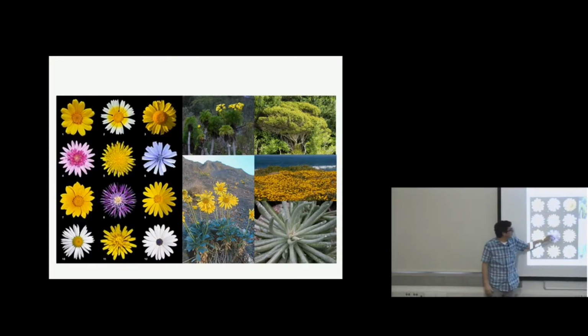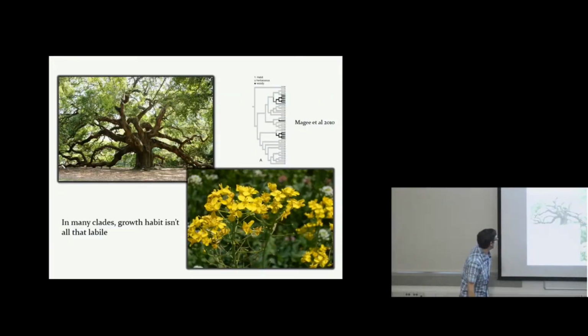But if all you saw was the growth habit, you wouldn't be able to know what it was, because in Asteraceae, growth habit varies a ton. You could have woody trees that are actually really closely related to things that are annuals and herbaceous. So again, it shows that within this group, growth form is highly labile. But if you step back for a second, and if anybody knows anything about botany, you might think of a few exceptions to this rule.